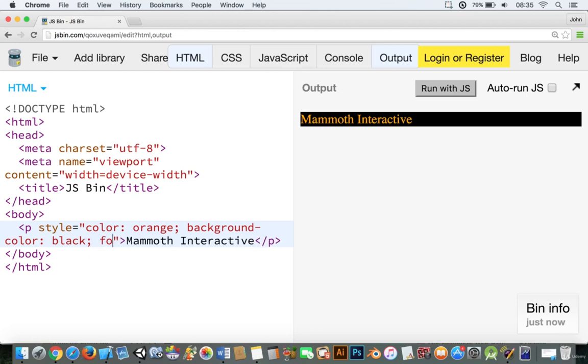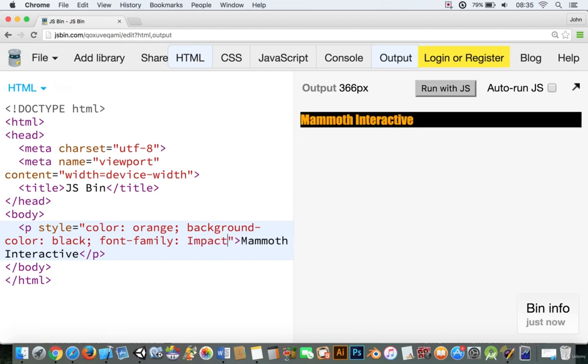The next thing we're going to do is go to font family, and this font family is going to be Impact. You need a capital I, Impact, like this, and there you go. You can see that the font family, which is essentially changing the font, is different. Between each style, you need a semicolon, and once we go into the CSS, you'll also need a semicolon as well, so keep that in mind.